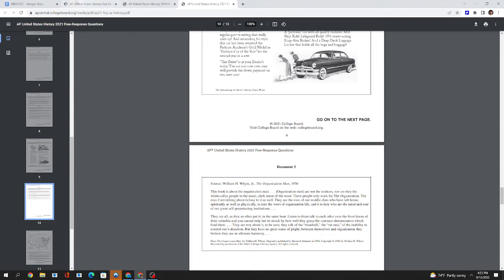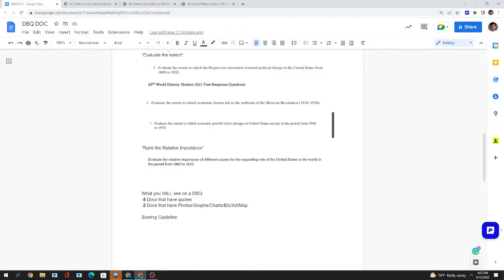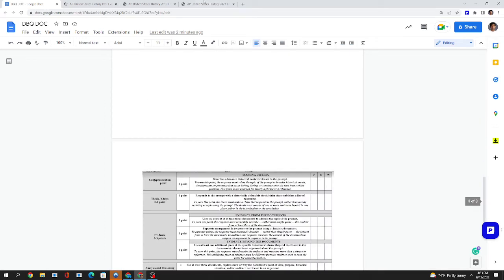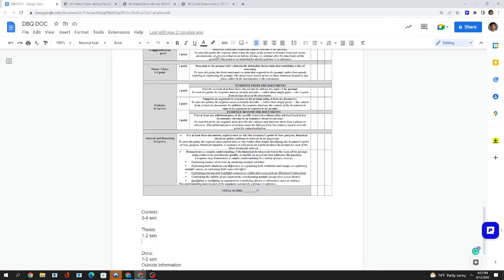The beauty of the AP test is that you don't have to take a concrete stance. You don't only have to say it was this way or it was that way. You can say it was a little bit of X and it was a little bit of Y. Okay? So then you can use all of the documents provided, giving you maximum capacity to write about what you have. You have more writer's freedom, essentially. So you wouldn't have to stress about that. So if I were you, I would always try to go in the middle unless you strongly feel a certain way. And remember, if you go in the middle, you also have more free room to talk about what you want for your outside information.